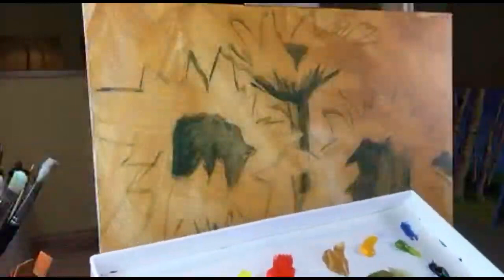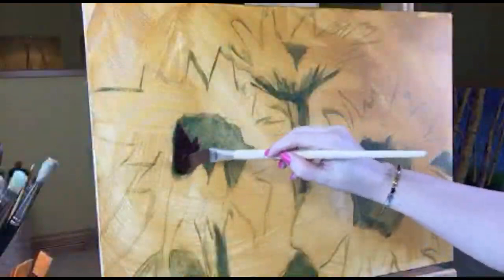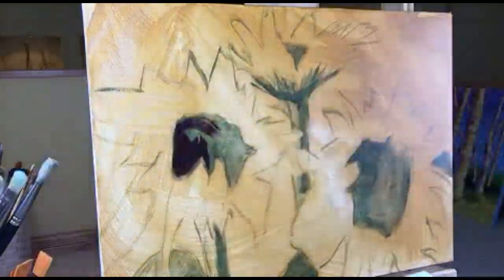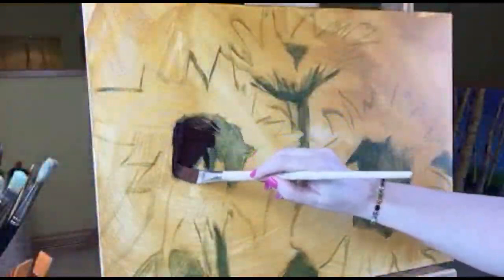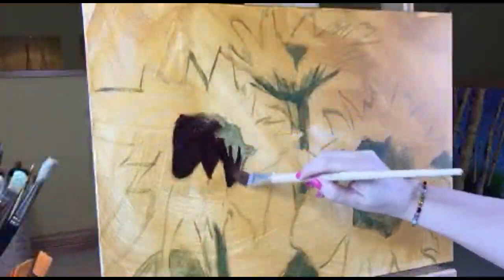Let's use this to put the dark color on. The reason I'm picking a relatively large brush is because I want to get with the marks when we're putting the color on. I don't want to have to be fussy with the color. I want to be able to just go in and get it laid on, going right over the top of this phthalo blue red shade and yellow ochre mixture from before, and starting to establish the area of dark for the center of the sunflowers.